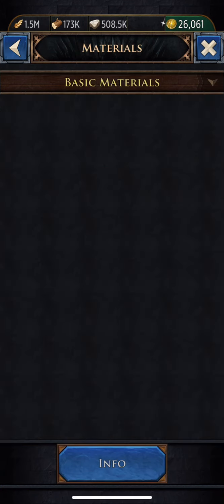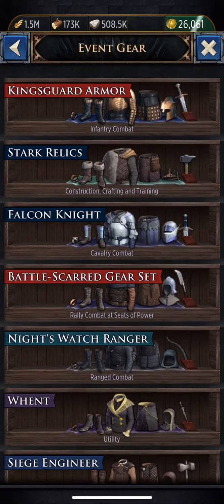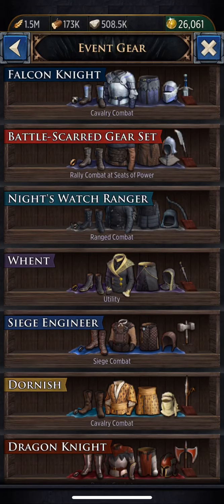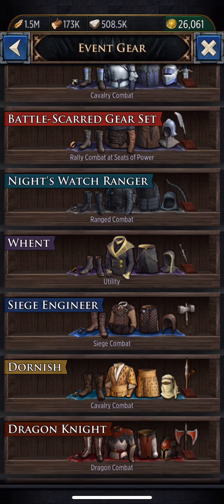So let me go over things. Event armors basically tell you the type of armor it is and what they do specifically. As you see, Kingsguard, which is the newest armor, says infantry combat. And then there's, I think, the best armor you can get, because it's very useful. It increases troop training capacity, training speed, and construction speed. It's called Went armor.